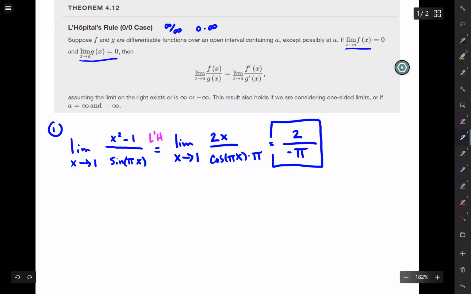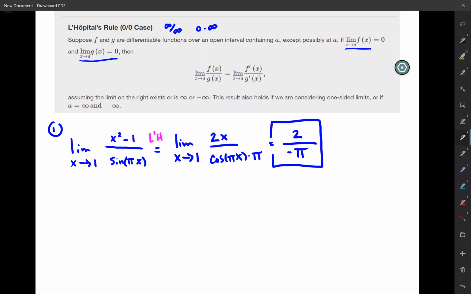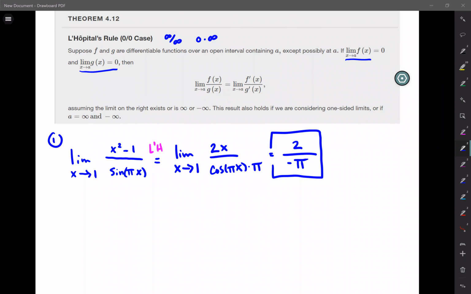And maybe we can just take a quick look at the graph to see that you believe what we just calculated. So here's the graph of x squared minus 1 over sine of pi x. And you can see that if you evaluate at 1, you get something that's undefined. If I drag my cursor over the graph at x equals 1, it's undefined there. So there's a little hole there. But then if I plot y equals negative 2 over pi, you can see that that point actually fills in that hole. So this is the limit there. Okay, so let's go back and look at another example.